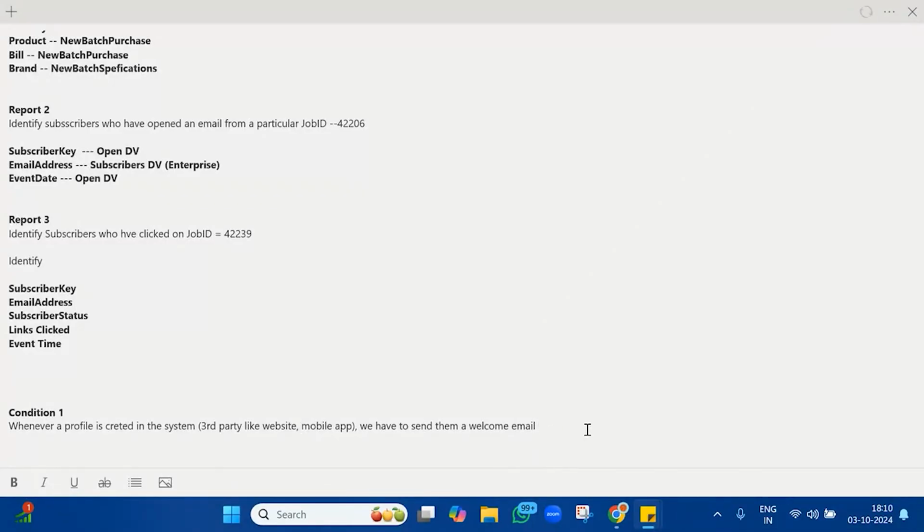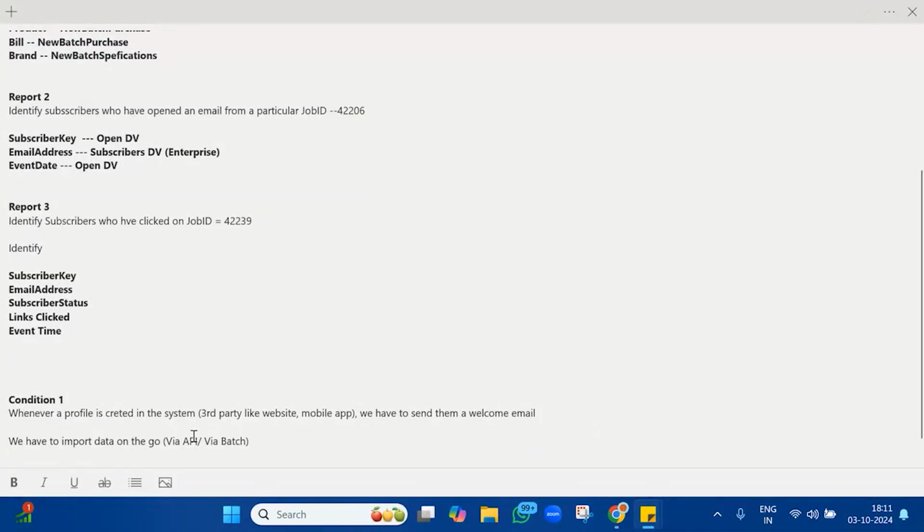The process is, we have to import data on the go. There are two ways to import data: via API or via batch. API is a real-time data insertion inside Salesforce Marketing Cloud, and batch is a near real-time data insertion.